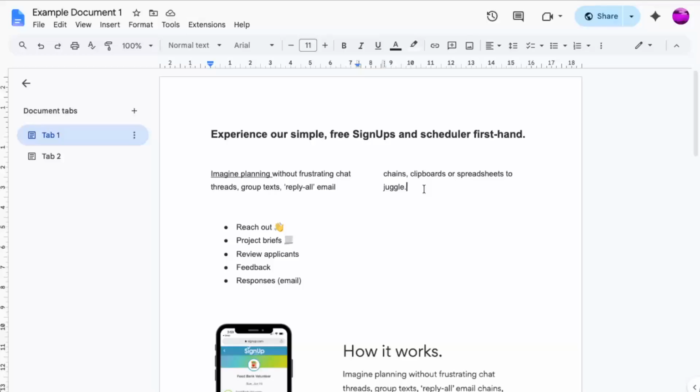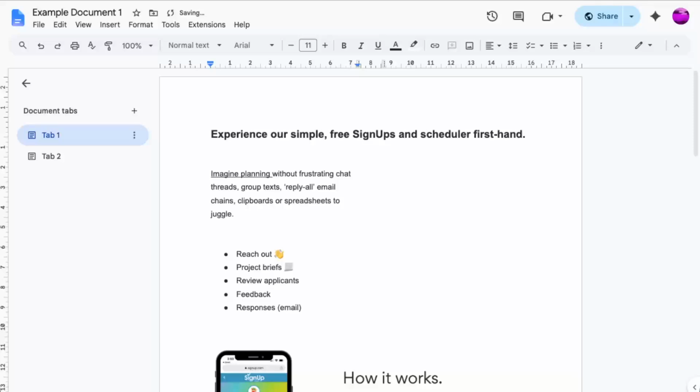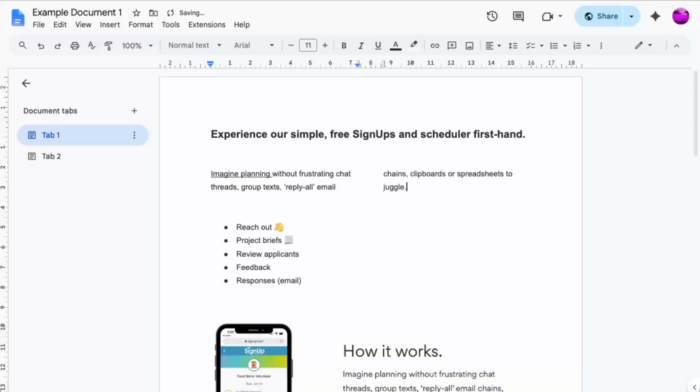If the layout doesn't look quite right at first, don't worry. Columns often look best when the selected text is long enough to flow naturally from one side to the other. Short sections may not show a dramatic difference, so this feature is especially useful for larger blocks of text.